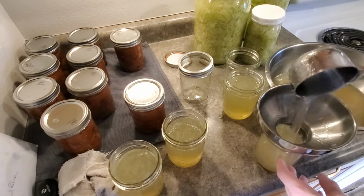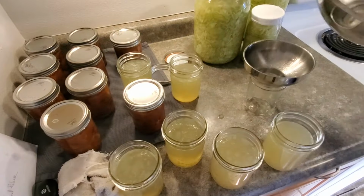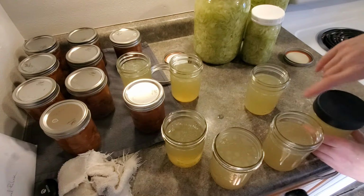So here we are the next day. The broth is cooled, and I'm going to just fill these wide mouth pint jars. They are highly preferred for freezing because the sides are straight up and down. There's no neckline or anything like that. But even so, there is a mark on the jar that says where to fill it if you are freezing, which is super helpful.